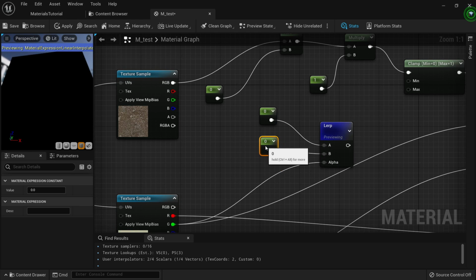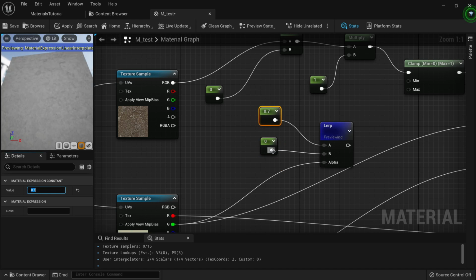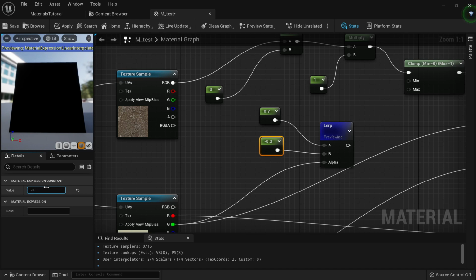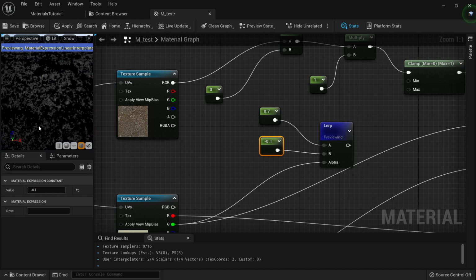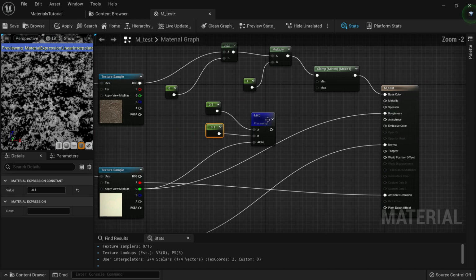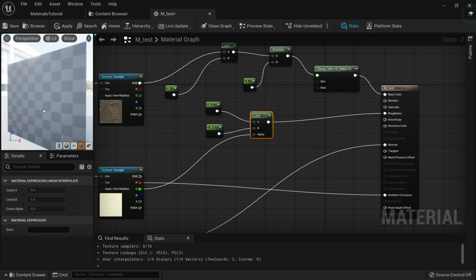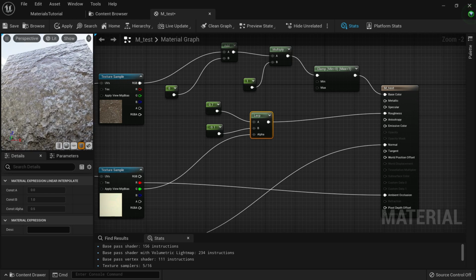And I can invert the values if I want. And I can put like 0.7, the darkest value, and the brightest value instead of being 0. And I can also go negative like 0.3, make it darker, or minus 0.1. You want to make it very reflective. And by the way, let's take a look at how it looks like.